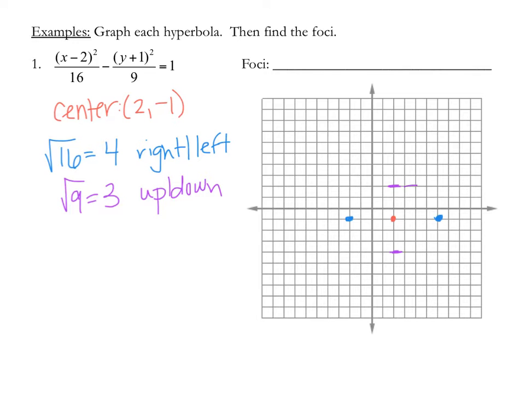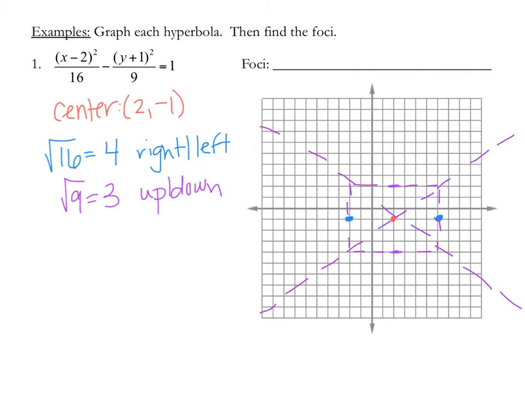And then I'm just going to complete this rectangle here. And then I'm drawing my diagonal. When you go to draw the asymptotes, make sure they go through the corner of the box and they're going to pass through the center as well. So keep that center in mind. Again, when you're in Notability, if you use that straight edge tool, it's a little bit easier. I can't do that in this app.